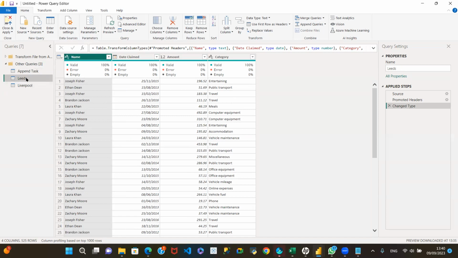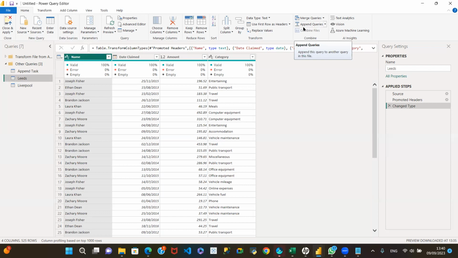I'm going to click on leads. Under home, you know how we've done merge queries a few times. This time we are doing append queries. We can quickly check the meaning of append in the dictionary or Google, just so we understand exactly what we're about to do.